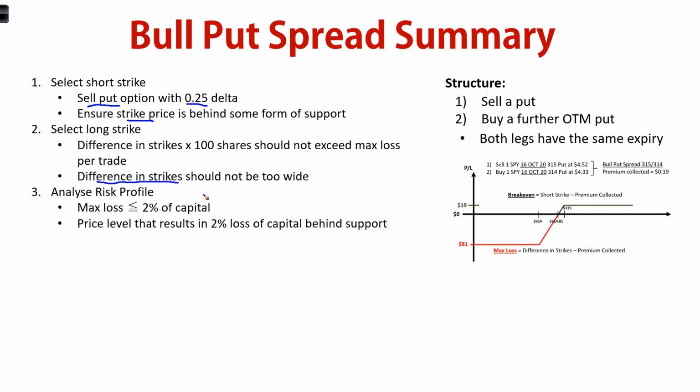And lastly, always analyze your risk profile, just like I've gone through with you. Look at your max loss, your max profit, and then if you're going for higher risk, look for the level at which you will be stopped out and make sure that that level is behind some form of support in the charts. The bull put spread strategy does not stop here.